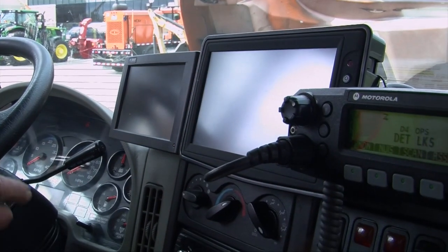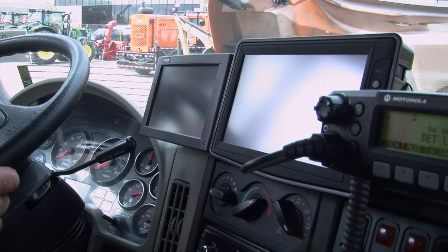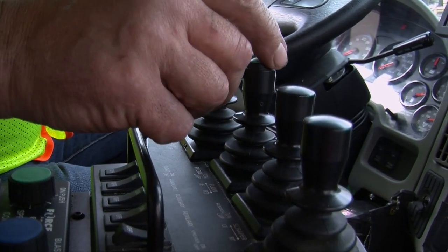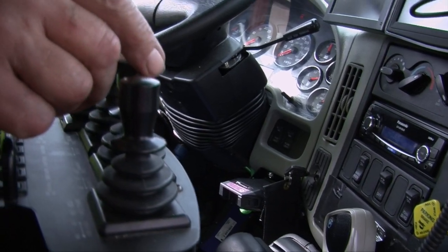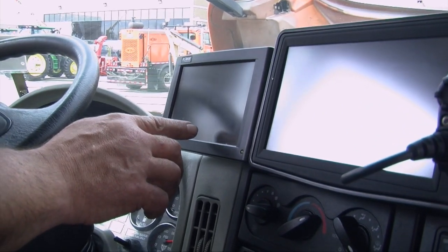Very good. Now we're going to talk to Parrish, explain a little bit about what's inside a cab of a snowplow truck to get people a little familiar with all that's going on inside there as the driver is out there clearing snow and ice. Okay, this is the inside of a snowplow truck from the Department of Transportation, and in the cab we have our controls here for the hydraulics and the plow. And we have an underbody scraper on the truck, and then we also have a wing for removing the snow from the road.